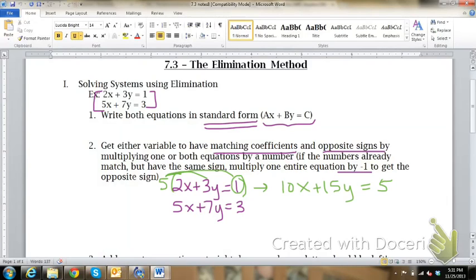Now let's do the same with the bottom equation. What do I have to multiply 5 by to make it match the other one? I have to multiply it by 2. Now notice my x's have the same signs. I need them to have opposite signs. So I'm actually going to multiply by a -2. I'll show you why in a second. But go ahead and distribute, and you get -10x minus 14y equals -6. And here's why we want our coefficients to have opposite signs. Actually, I'm going to have to scroll down to get to the next step. So go ahead and pause the video and copy all that down before I scroll on to the next part.